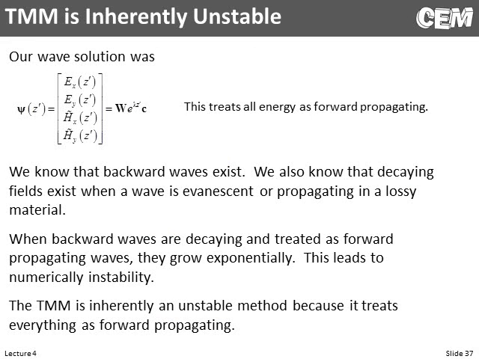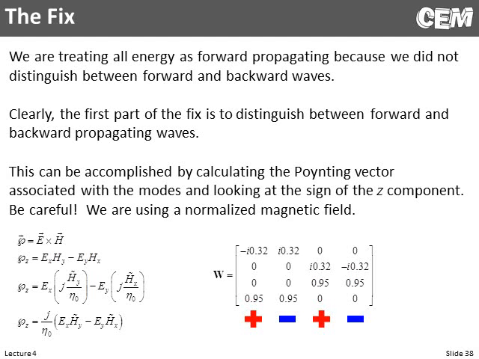Anyway, here it is in words. I just said that it's unstable. So here's the fix. When we calculate our eigenmodes, and when I say eigenmode, there's an eigenvector and eigenvalue pair. We know that 2 of them are forward and 2 of them are backward. And we already have a hint of how to fix this. It's those backward waves that are causing us trouble. So what we need to do is distinguish between the forward and backward waves and then treat them separately. And that's the fix.